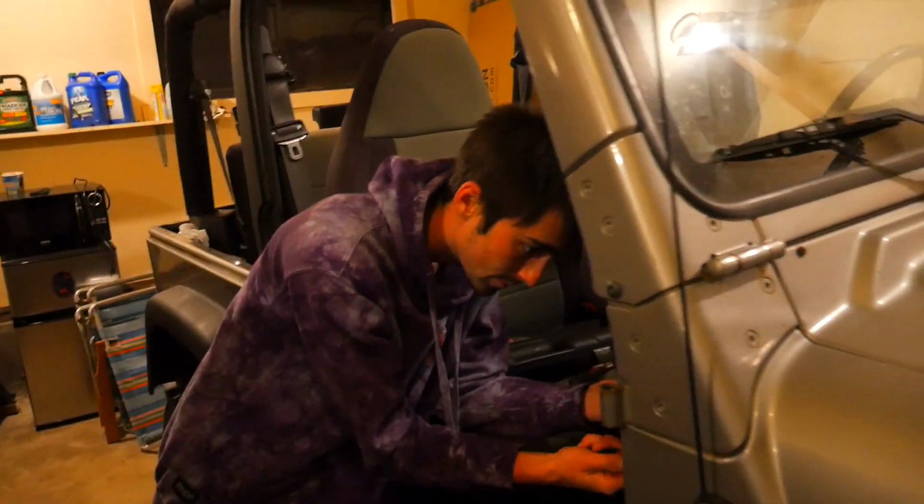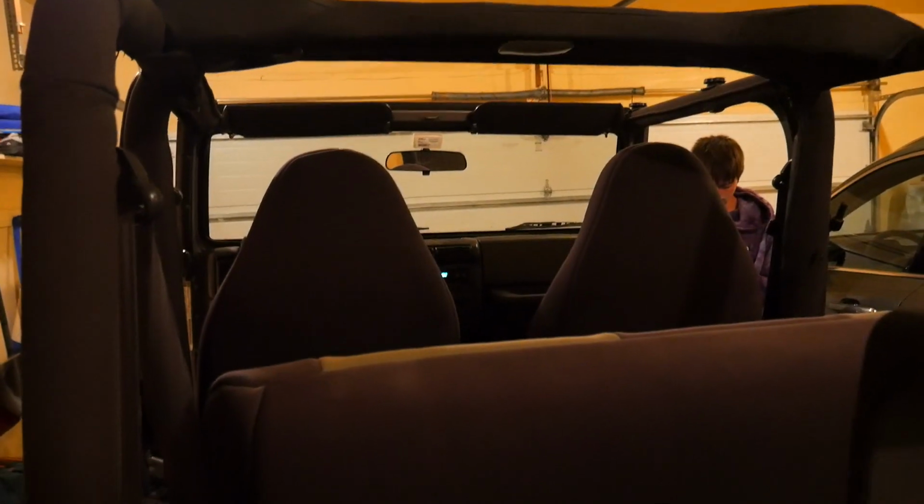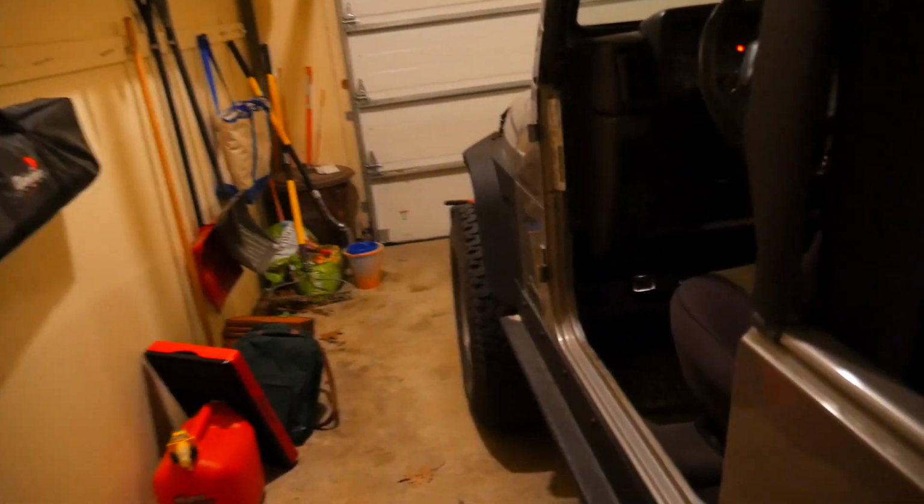Kyle's doing the speaker right there. I'm gonna pop the battery terminal back on because we're done wiring, and then we're gonna fire up and listen for the first time. Alright, so the speaker job is officially complete. We have the two Kicker speakers in the dash, and we have these 5 1/4 inch speakers up there. And here's the official test. Play some music. I ain't no singer though.